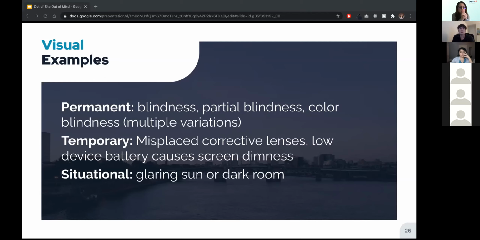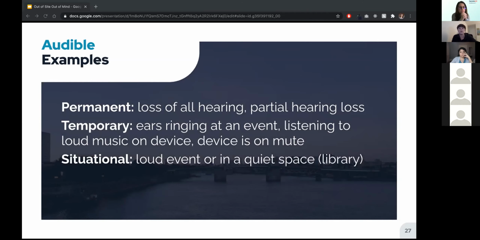And I think the visual and mobile categories are the ones that we think of most of the time when we think of accessibility, but the other ones are just as important. So for audible limitations, permanent could be complete loss of hearing or partial loss of hearing.